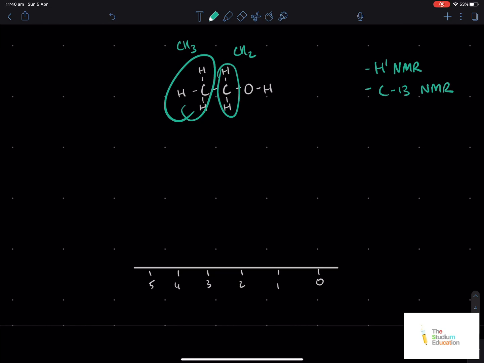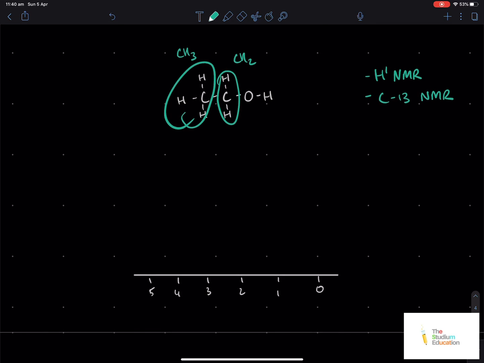But what you basically need to know is that zero basically indicates full electron shielding. The electrons shield all of the atom. It's kind of weird the way I'm explaining it, but hopefully it makes more sense in the next video. Basically, this 0 point is when the electrons fully shield the atom.